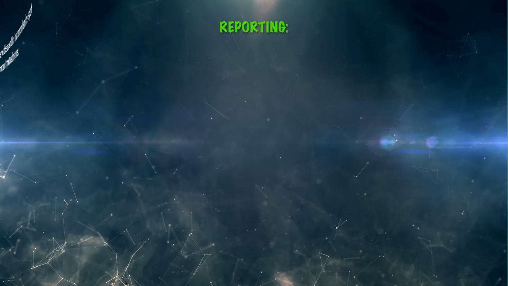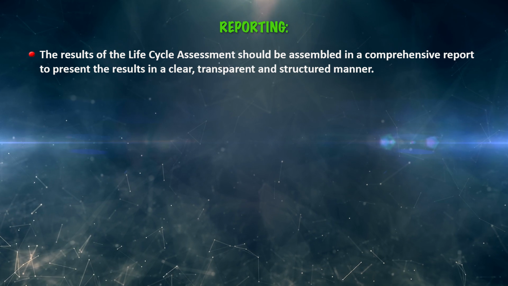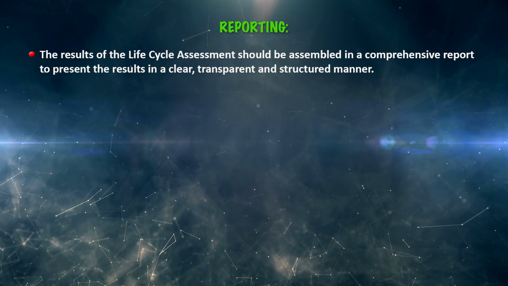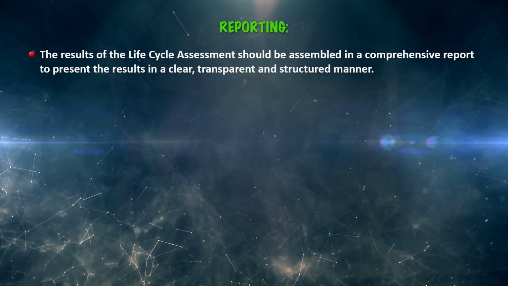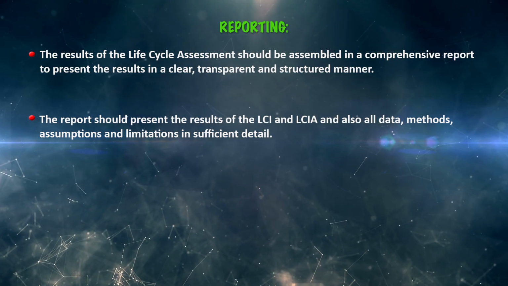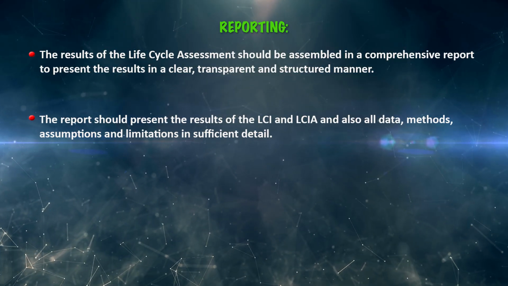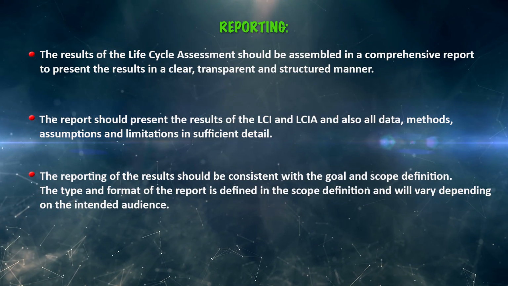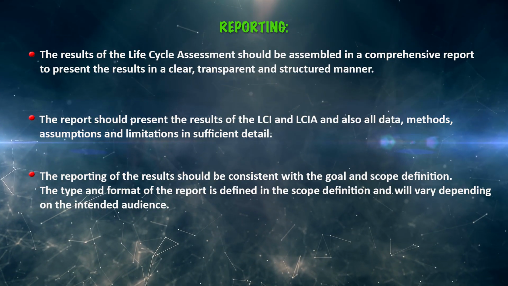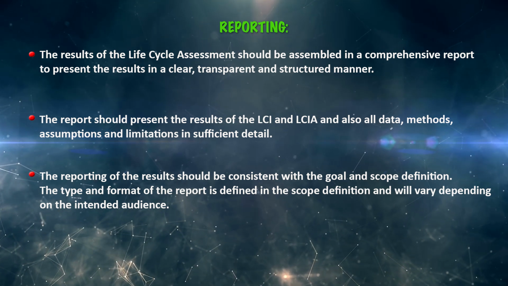And the reporting stage. The result of life cycle assessment should be assembled in a comprehensive report to present the results in a clear, transparent and structured manner. We know what the structured manner is? It is an organized manner. The report should present the results of the LCI and LCIA and also all data, methods, assumptions and limitations in a sufficiently detailed manner. The reporting of the results should be consistent with the goal and scope definition we have already learned. The type and format of the report is defined in the scope definition and will also vary depending on the intended audience.